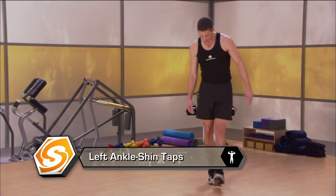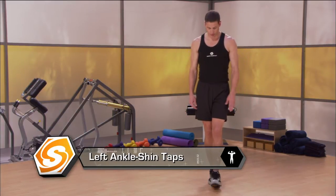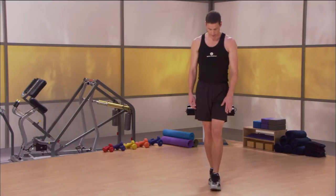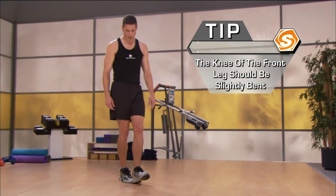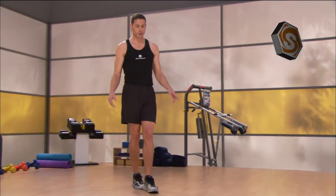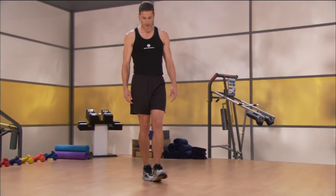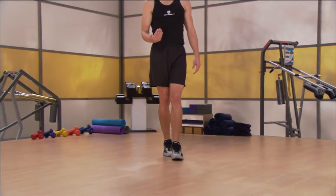Put the other foot behind, press that heel into those toes and lift straight up and straight down. Your knee in the front foot is slightly bent. You're just lifting straight up and straight down. You can almost use music. Let's say, for example, you're sitting at your desk at work and you have music going on, just find a rhythm. You're going up and down, just tapping right along with the rhythm. But you're focusing on really pulling up.